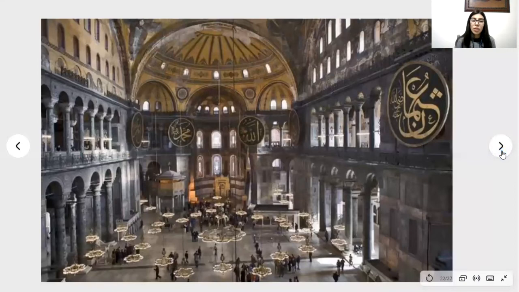Another thing to notice is that the seating plan of Hagia Sophia was divided into two levels. There were seats at the top and seats at the bottom. This division was done so the segregation of people could take place according to their gender and class. This makes sure that the rich and powerful people always sat on the top, while the lower and middle class people sat at the bottom when there was an event or a service.